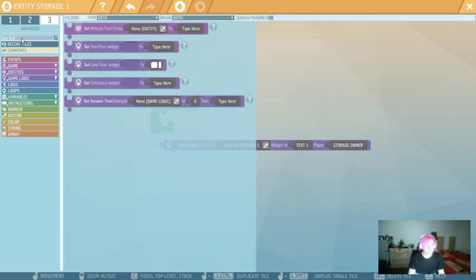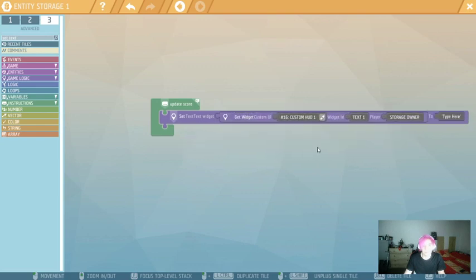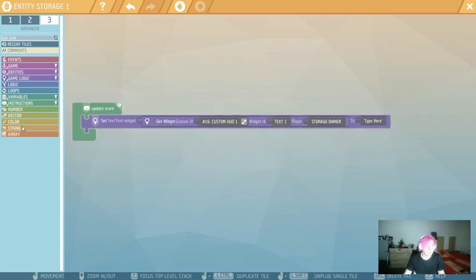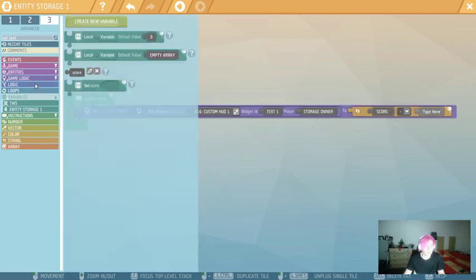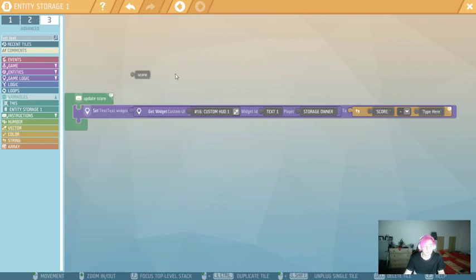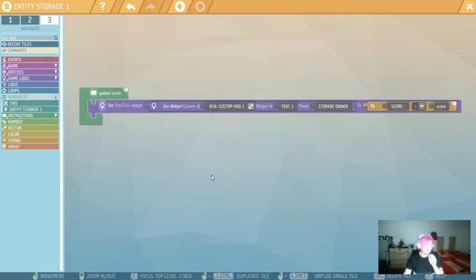And set text for the text widget. We're just going to plug in this one. And now we can use what I wanted to use. Awesome. Gonna write score again. And then we are going to use our variable here.